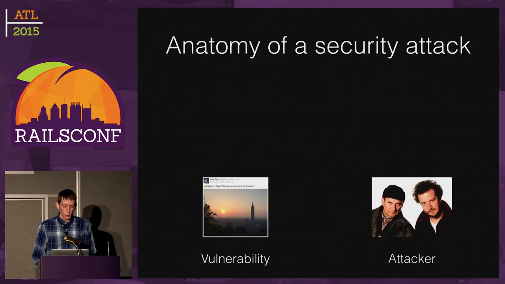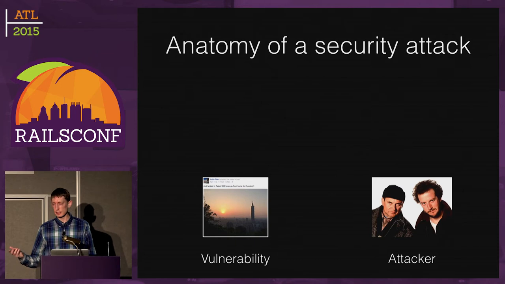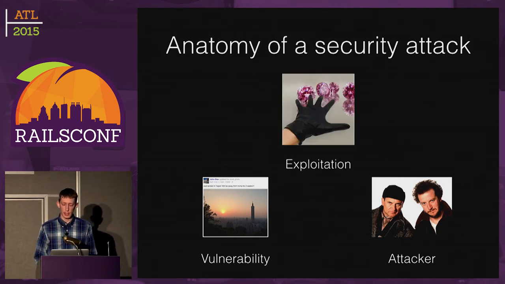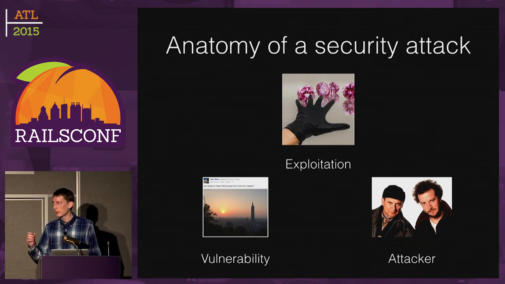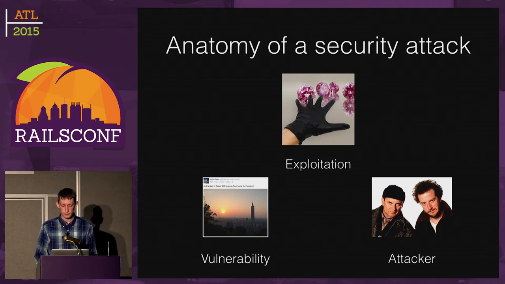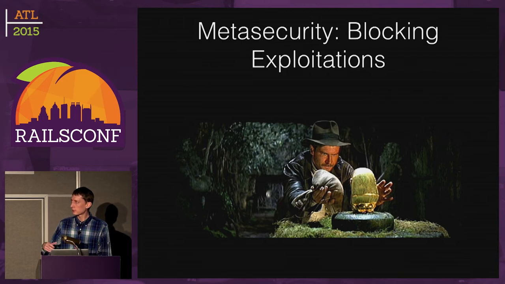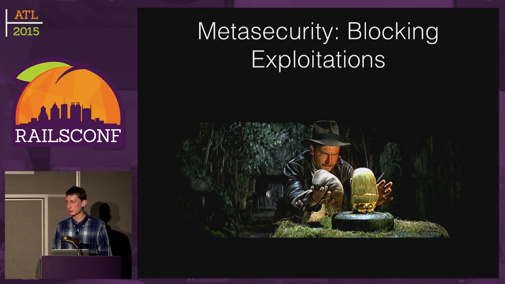So what can we do? The anatomy of a security attack is a vulnerability plus an attacker. But in reality, the real damage comes from the exploitation — a thief doesn't enter your house, sit on your couch, and leave. He steals your jewelry, takes your expensive property. It's the exploitation that is damaging. So when it comes to a security attack, can we think of ways to defend against the exploitation itself, rather than just the attacker or the vulnerability? This gives rise to the idea I have of meta security: securing against the exploitation that an attacker is trying to carry out.